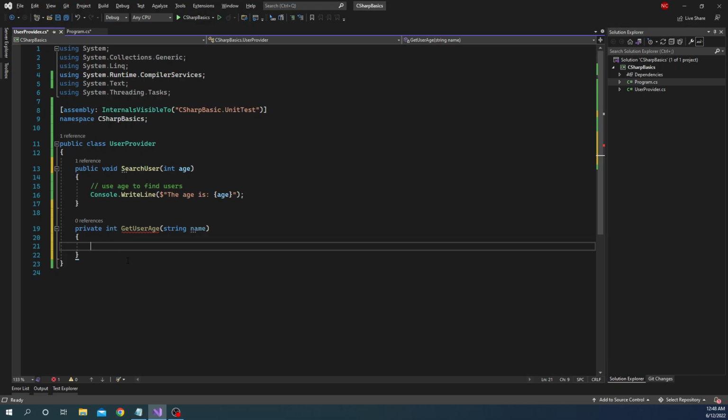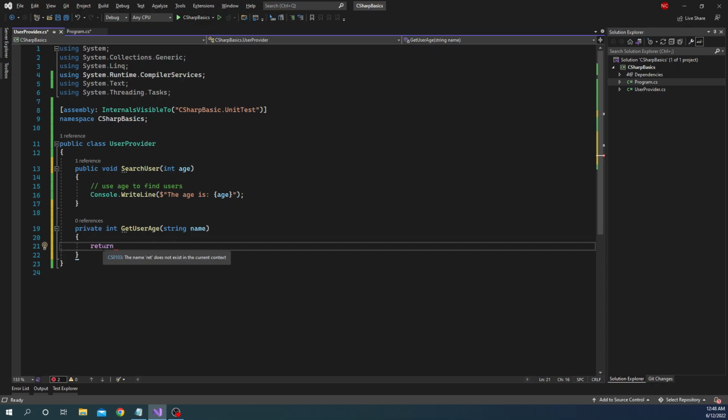If we do not, the project is not going to compile. And you can see here we are seeing an error which says UserProvider.GetUserAge: not all code paths return a value. So we have to return a value here. For that, we can use return, and let's just return 1.